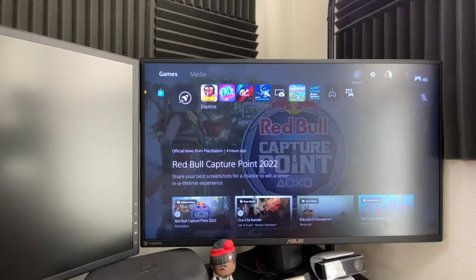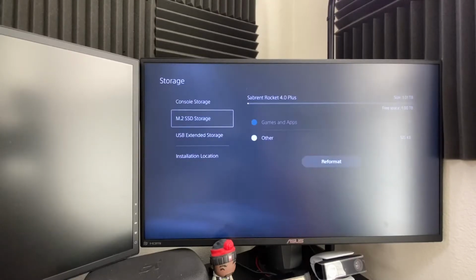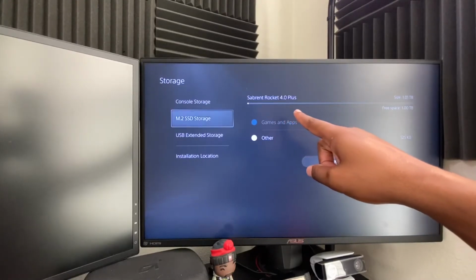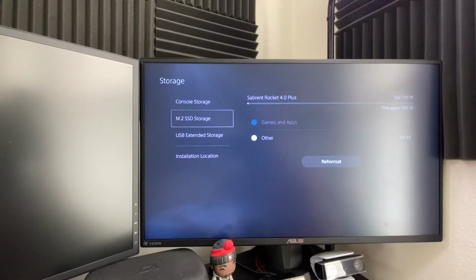Now I'll just show you that it is installed. Down here to storage. See? And it lets me know right there. Sabrent Rocket 4 Plus. It is 1 terabyte. I can move games and stuff to this SSD. Oh yeah, so that's how you do the quick install of the SSD into a PS5.